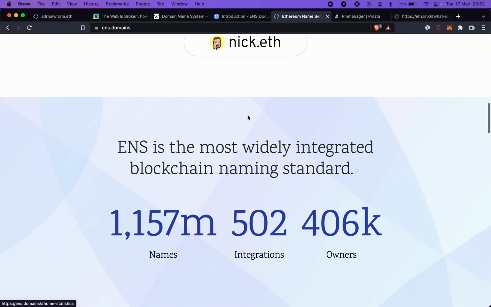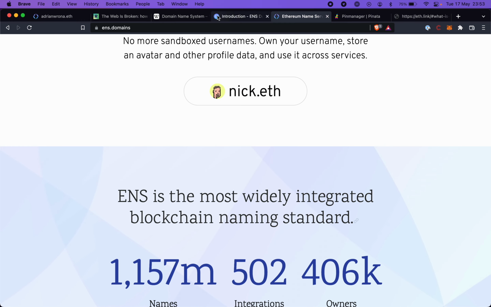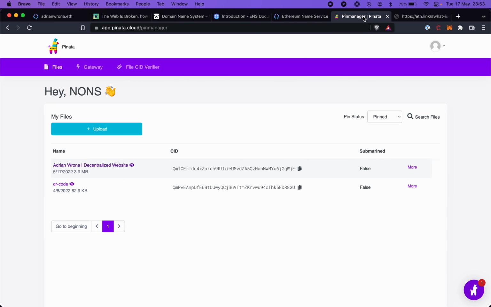The other thing about the stuff I am hosting: there are services like Piñata, and I think there is one more or even two more services like this that are helping you host the files on the IPFS network, because you can also do it on your own computer.